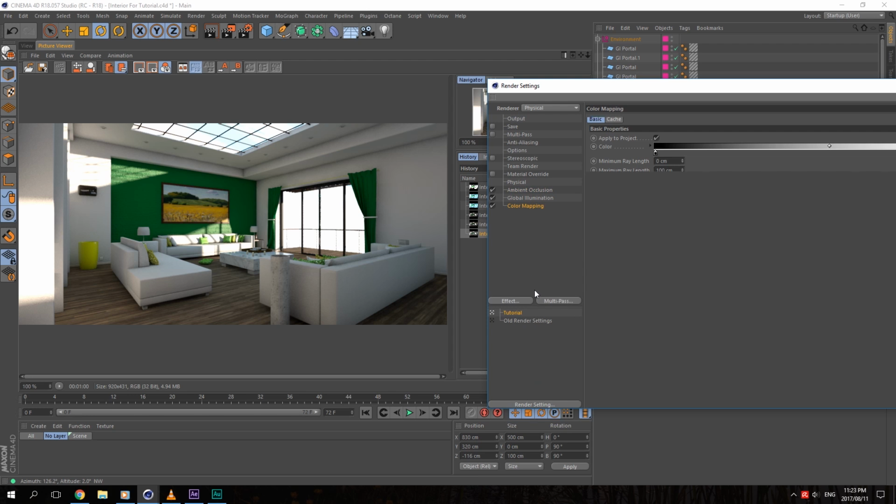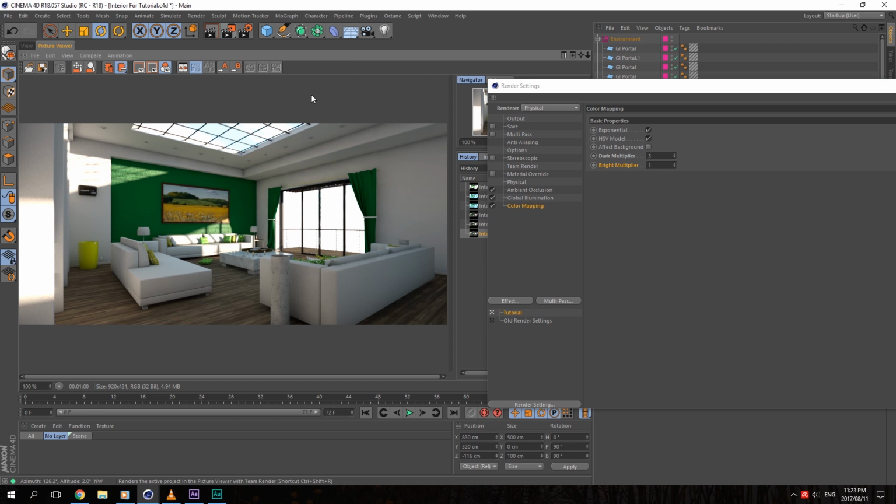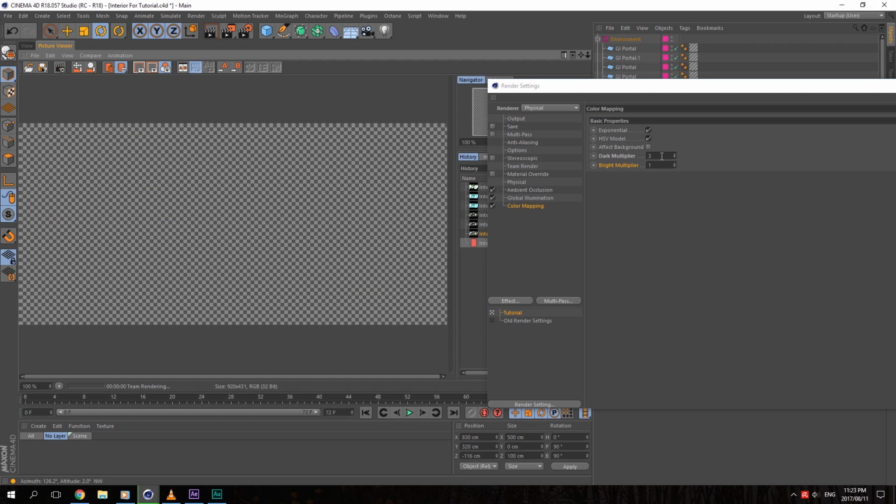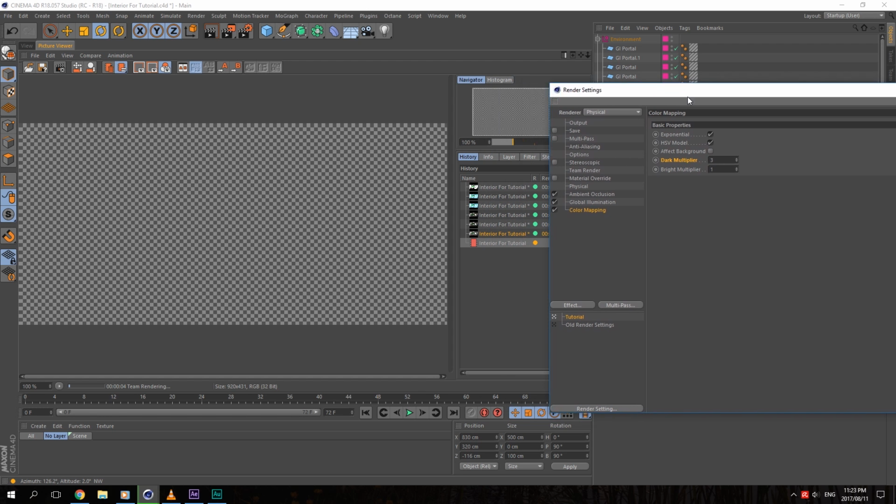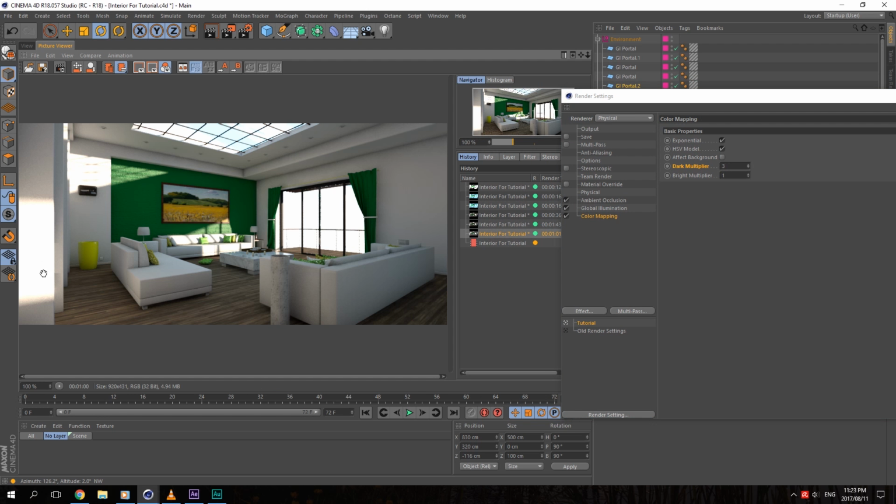Color mapping there. Now, if you're seeing this too dark, in this case I want it a bit brighter, you want to turn up your dark multiplier, that will make the dark parts brighter. If you turn up your bright multiplier, it'll make the bright parts darker, and generally I don't touch that at all. It'll just mess up my scene and make it very overly contrasted. So here I've turned up my dark multiplier by 3, and you'll also notice in the final render these overexposed areas won't be so overexposed, and the underexposed areas won't be so underexposed.